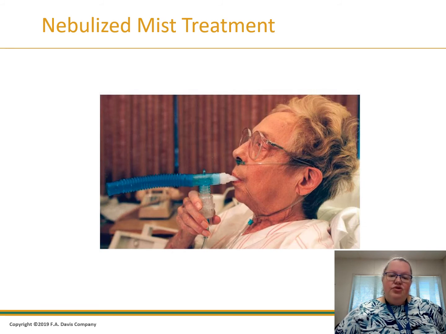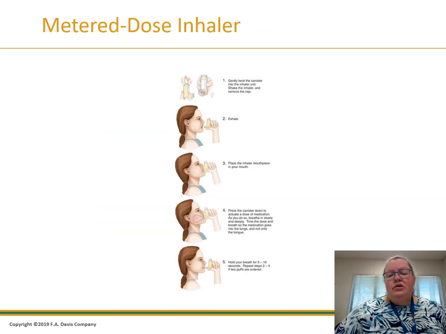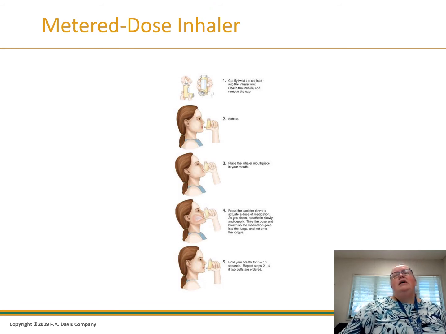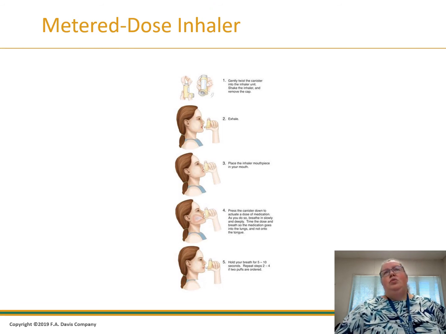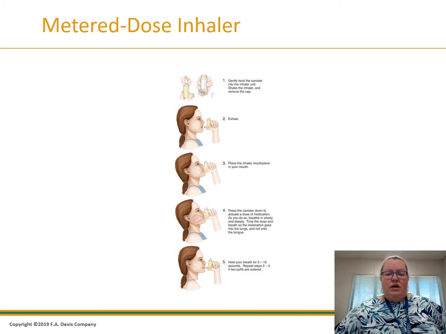Here's a nebulizer treatment. We give out a lot of these. Some patients are on them every 6 hours for asthmatic relief. Metered dose inhalers: it's important that you wait 2 minutes in between each inhaler. It's also important to make sure the patient rinses their mouth after taking steroids because it can cause thrush.